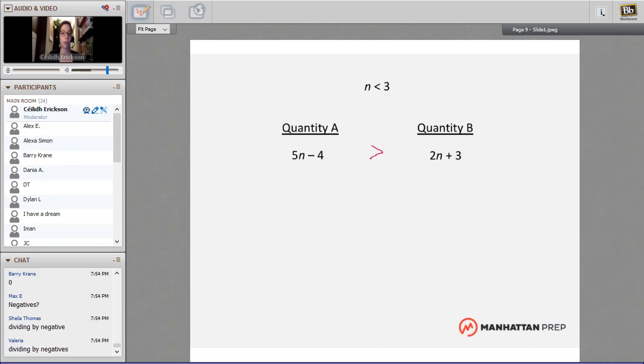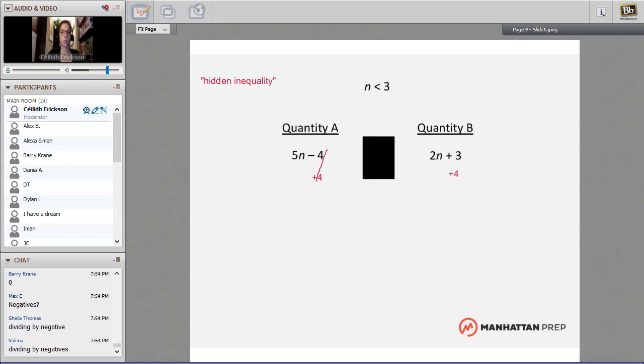Maybe it'll turn out that this side is greater. Maybe it'll turn out that this side is greater. Maybe they'll turn out to be equal. But imagine that there's an inequality sign, or maybe an equal sign, in the middle that we just can't see. This is what we call the hidden inequality strategy. Pretend there's an inequality there that you just can't see, and what you do to one side, you're allowed to do to the other. So if we wanted to simplify, we could add 4 to both sides.